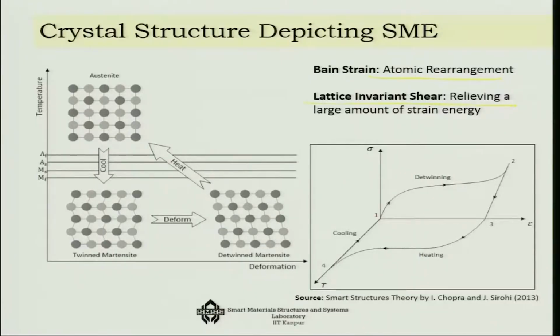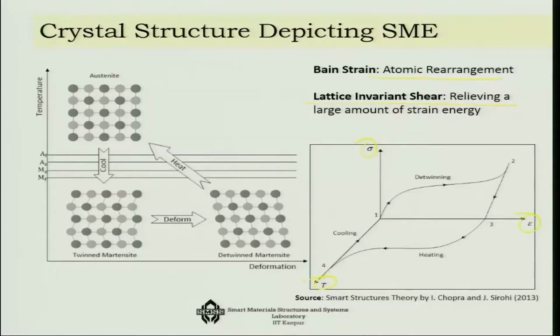Now if I have to follow that, I have to look into now the combined diagram of stress, strain and temperature. So far for all the materials you have only seen the stress strain behavior, but now temperature has also come into the picture. So let us say I have taken a material which is at its original point number 1, okay, and then I am loading it. As I am loading from twined martensite, so this is the twined martensite state. As I am loading, I am detwining it, and then it is coming completely detwined phase.